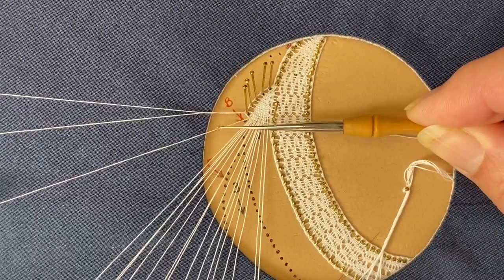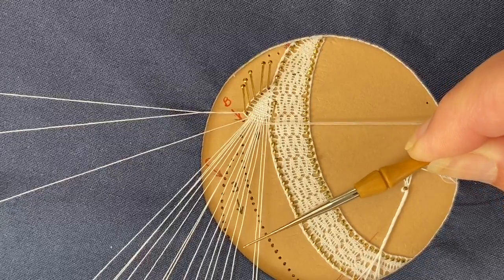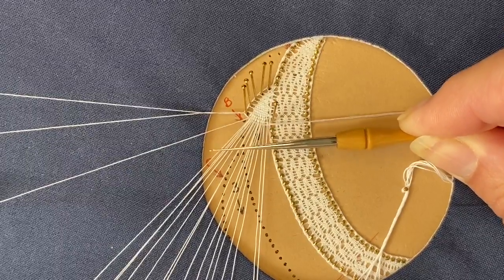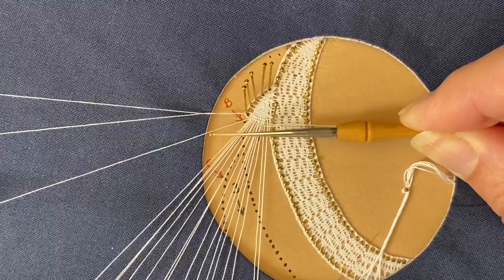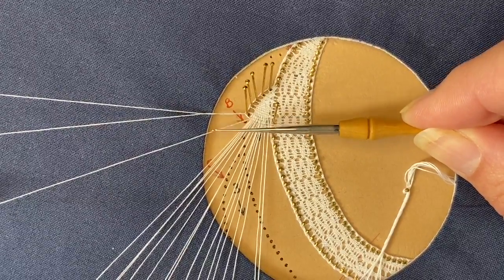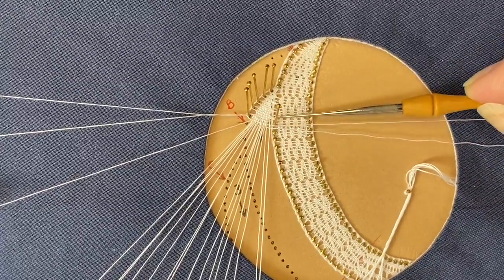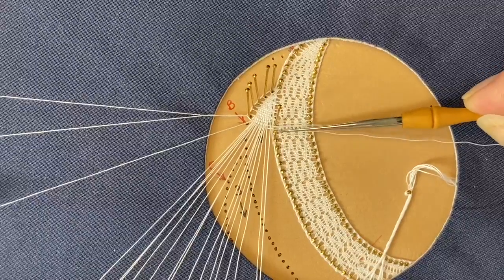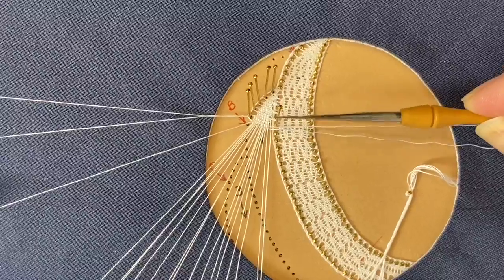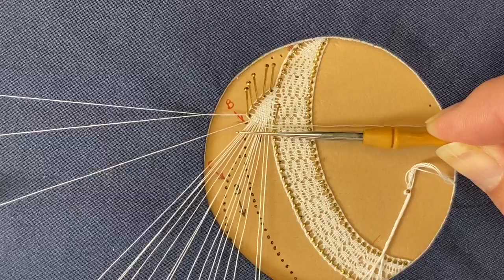So if you look at the direction of my crochet hook, it's kind of pivoting round a point on the right hand side. So in order to do this, we need to make extra sewings on the inside edge. Now, because I'm doing top stroke bar sewings, that's easy to do, because instead of working a sewing into the bottom bar of the pinhole, we will do the first sewing into the top bar and then come back and use the bottom bar as well. So in effect, we're using that pinhole twice, and using that twice we can just get a little bit further round on the outside.